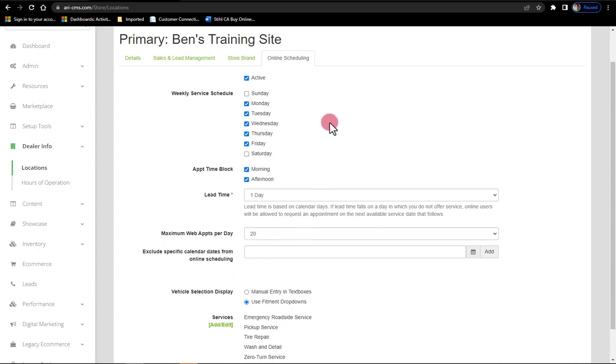Now, let this be known that all it does is generate a basic form, like a contact form. For actually scheduling that specific time and day with that particular customer, you will have to follow up with a phone call or an email. If you do want actual live responsive scheduling, you can implement what's called an open Google Calendar or a public Google Calendar onto your site.